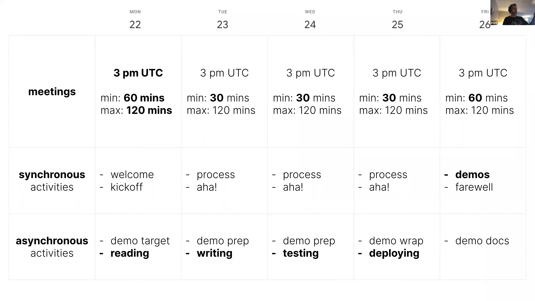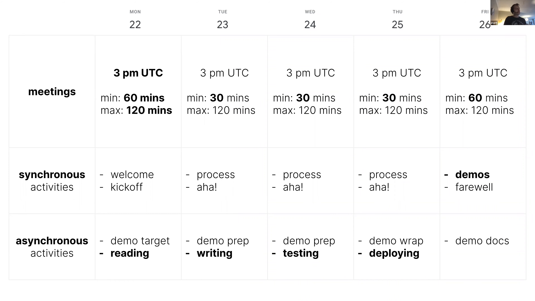Logistically, we've got synchronous and asynchronous activities. Monday through Friday: today we have a 60-minute session scheduled but we can extend if we need to. Tuesday, Wednesday, and Thursday for 30 minutes we'll meet for Q&A, logistics, key questions — usually these meetings last 30 to 60 minutes, but we have two hours reserved. Everything else is asynchronous. Synchronous activities include this welcome and kickoff, Wednesday and Thursday process and aha moments that we share, and Friday we have demos and saying goodbye. Asynchronous is the reading, writing, testing, and deploying contracts — it's really on you to make this week work.